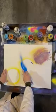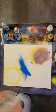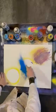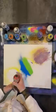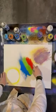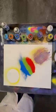For this one, I'm gonna spray dark blue on the bottom left. And then throw this lighter green in the middle. Some red right here and cover up that spot of purple that happened to get over there.